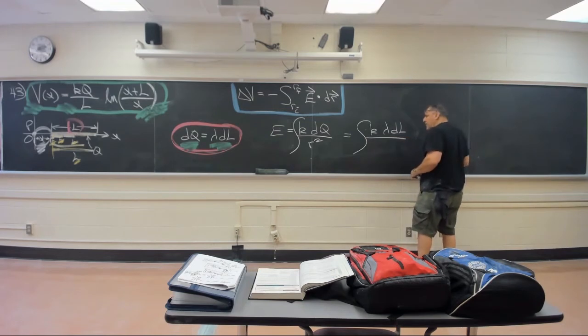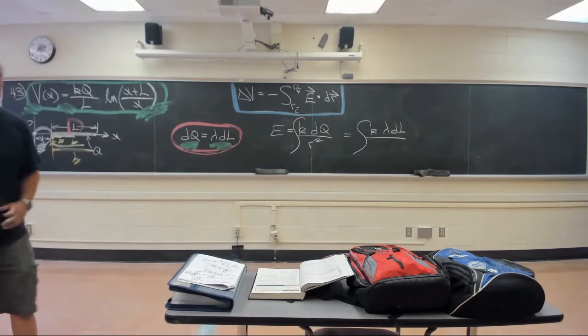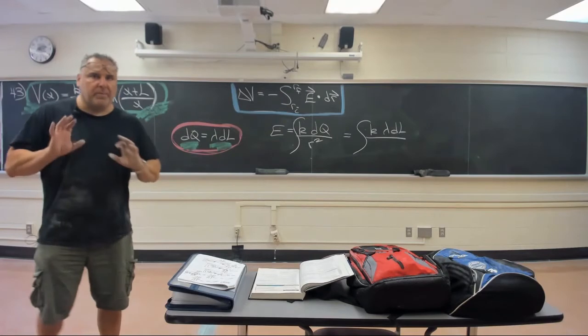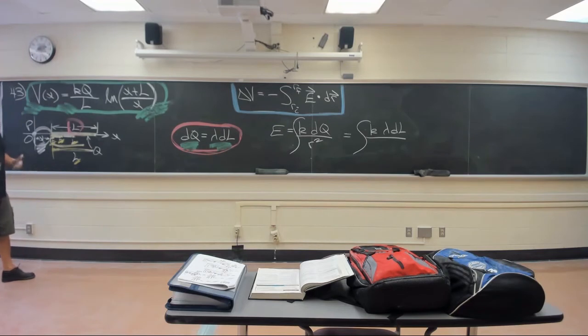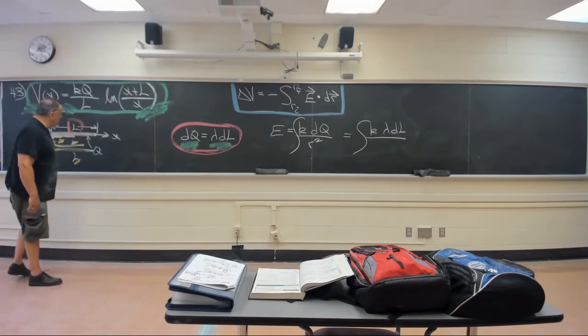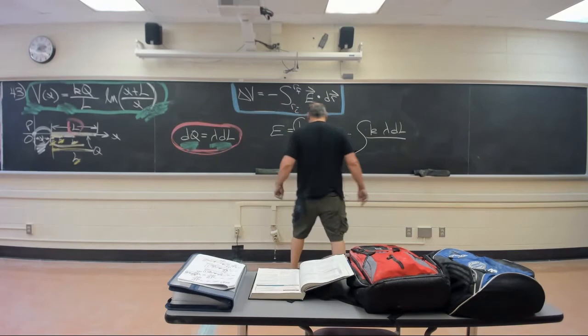We can lose sight of the forest because of all the trees, and I'm the guy putting up all the trees sometimes. So let's just set it up. Let's see what we can say about an E field, and then I want to ask some questions about that E field that we just discovered. Okay. k lambda dl, and then R squared is the bottom thing. It's going from x to x plus capital L.